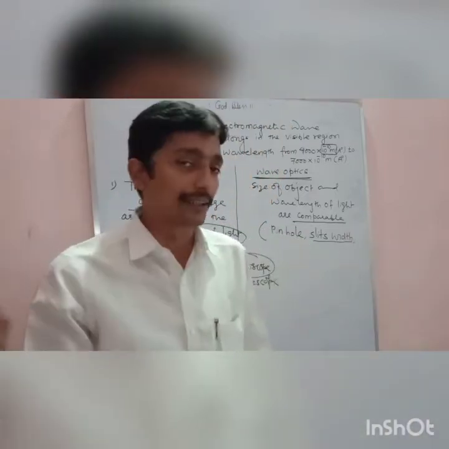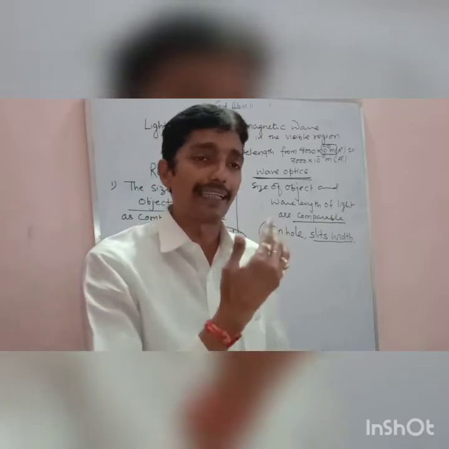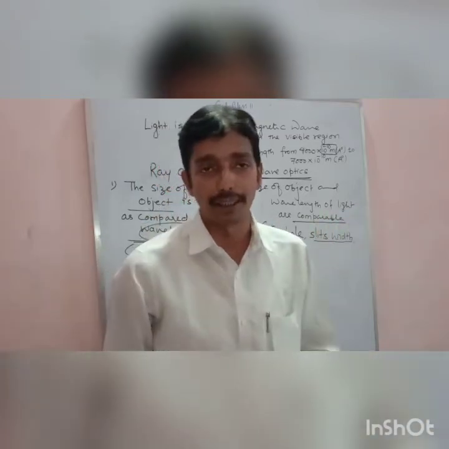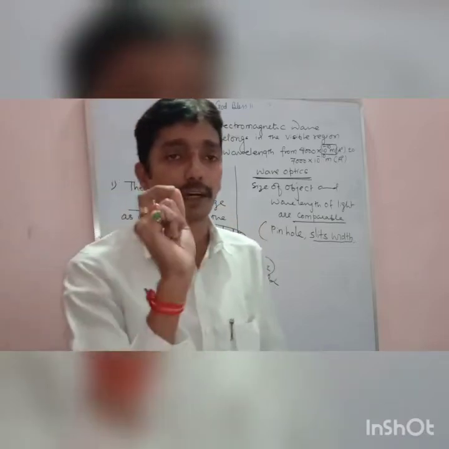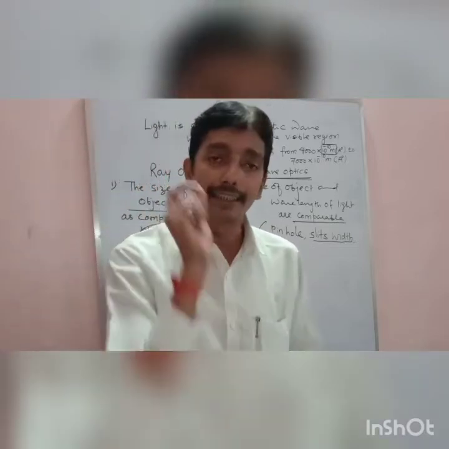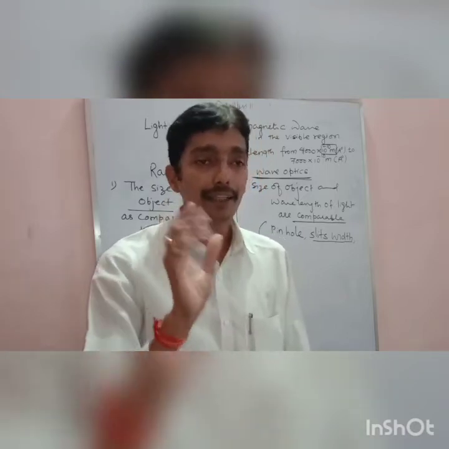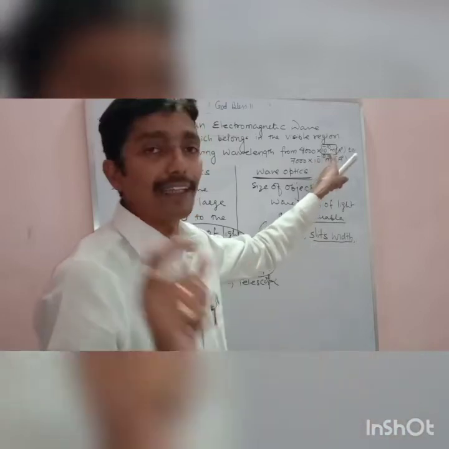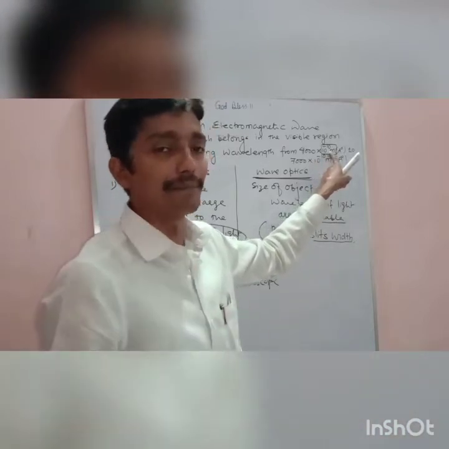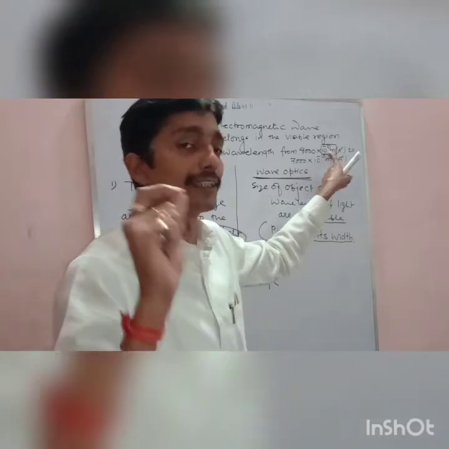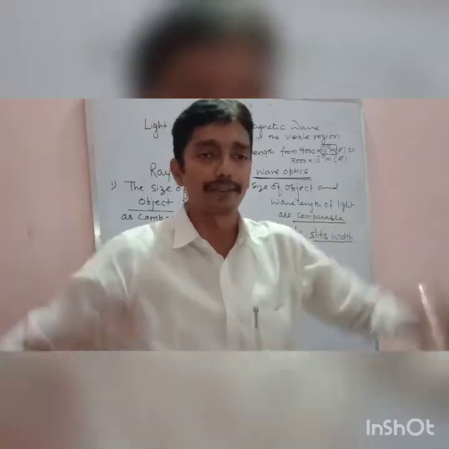We are not going to study anything about concave mirror, convex mirror or something like that in the chapter of wave optics. This is one very important distinction that is related to the wavelength of the light. And this is the reason why I have given you a brief discussion on electromagnetic waves, so that students should be aware that the wavelength of light is of the order of 10 power minus 10 meter. You should be aware that the wavelength is very small. On the basis of that, we have categorized the two chapters.